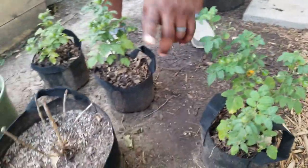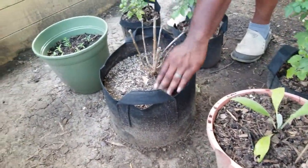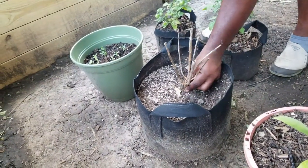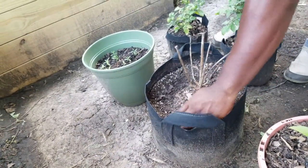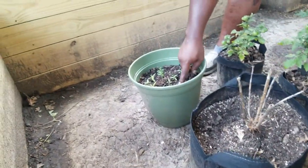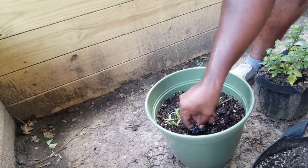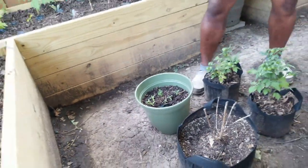We got an artichoke here and a butterfly weed plant that we're gonna have to basically get rid of — its days are numbered. Mrs. Naked Gardener is very quick to kill plants and make space. We also have some milkweed growing up pretty good, and then we're off to the other bed.